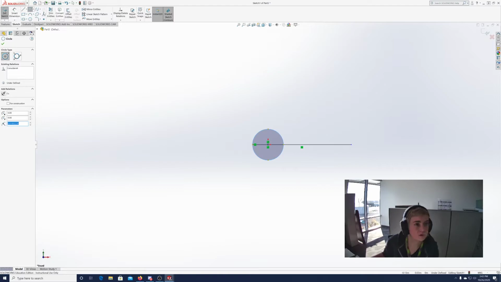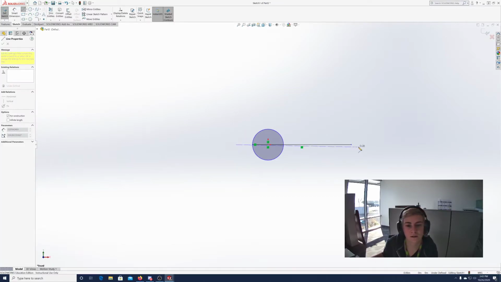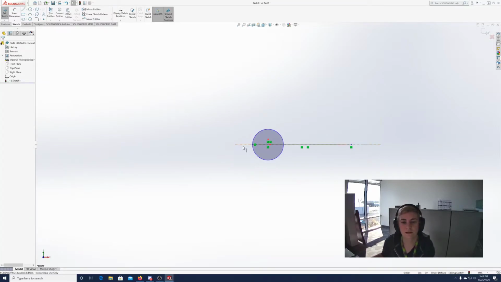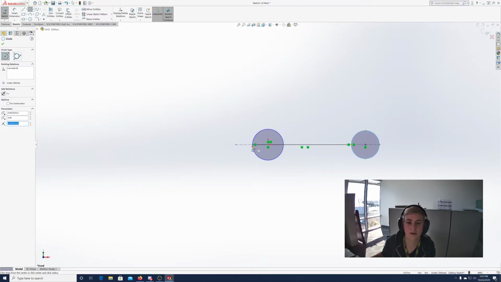And then we're going to do another circle over here at this end. Oops. Actually, let's do a center line first. So we're going to do a center line that coincides with our first line, but it's longer. So make sure that's a center line and not an actual line. And then we're going to do a circle right here. That first circle, the center is going to be at the origin, and then the edge of the circle is going to be at the end of your line here.